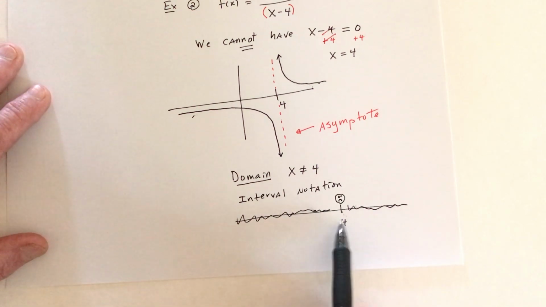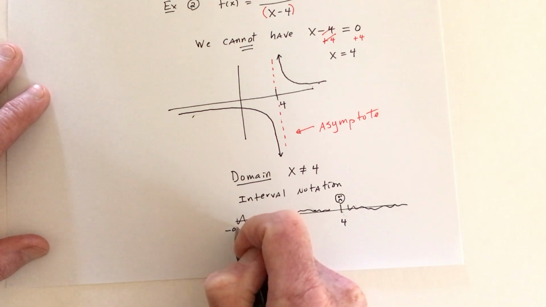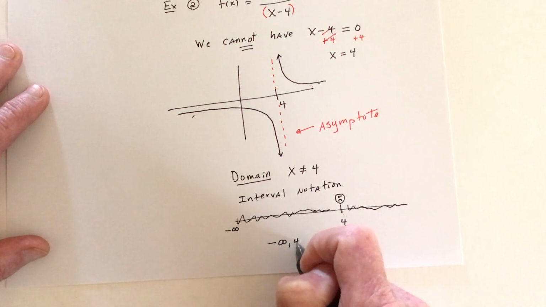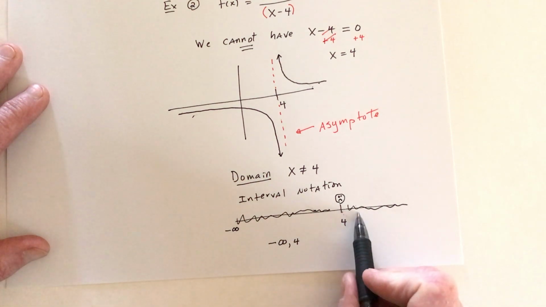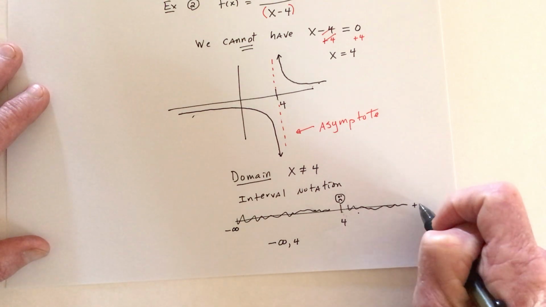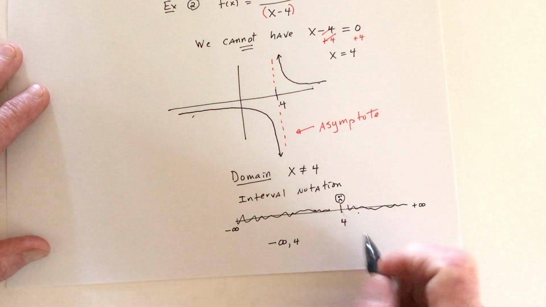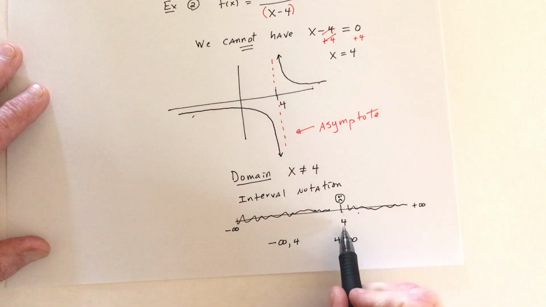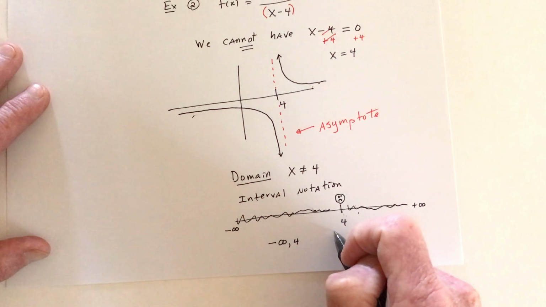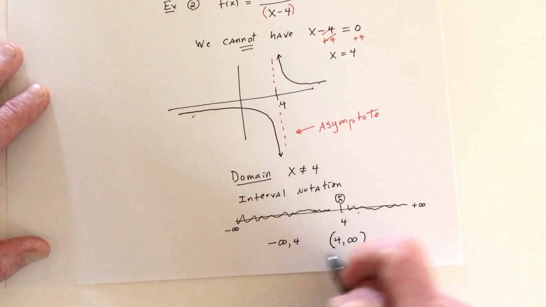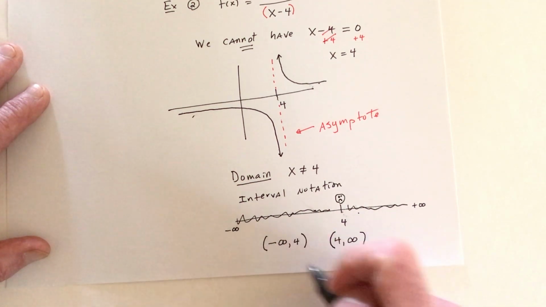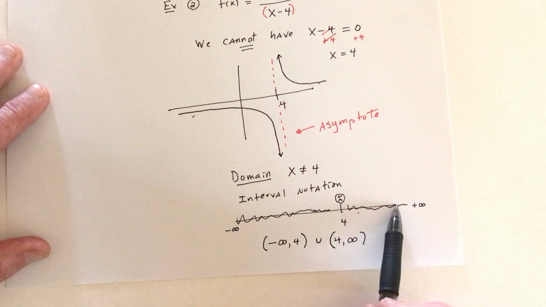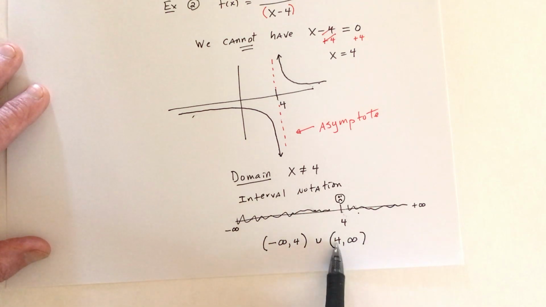So the interval notation goes like this. Way over here on the left somewhere, there's negative infinity. So if you go from negative infinity to 4, all of that's fine. And on this side, way over here is positive infinity. So going from 4 to positive infinity is fine. And then the way you say it cannot equal 4 is you put a round parenthesis. And then finally, you just put a union in between, saying it's this side and also this side. So union them up, but do not include the 4.